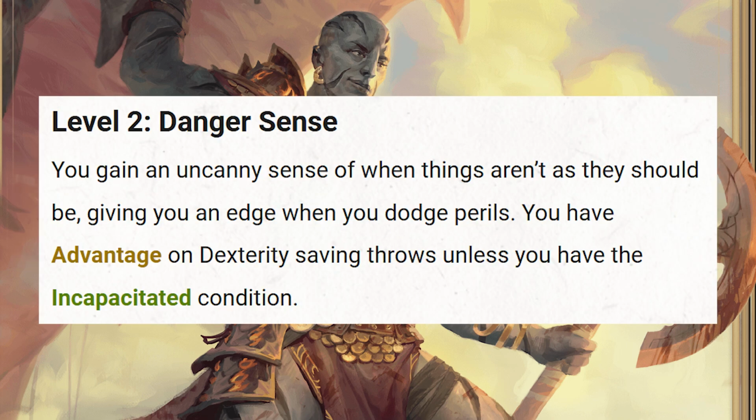At second level, we are sticking with Barbarian, and here we get Danger Sense, which provides us with advantage on dexterity saving throws, provided that we aren't incapacitated. This is a really nice thing to have, and it's now even nicer than it used to be, because it doesn't have the old stipulation of needing to see the effect. That always raised some questions, so the fact that it's gone just makes this more reliable. This was a great change.